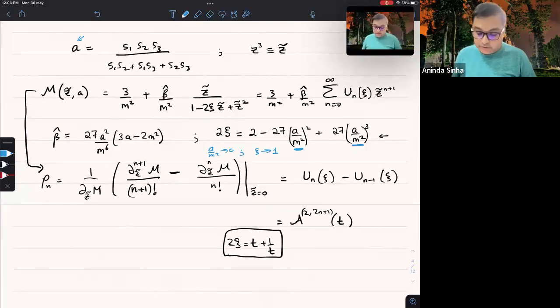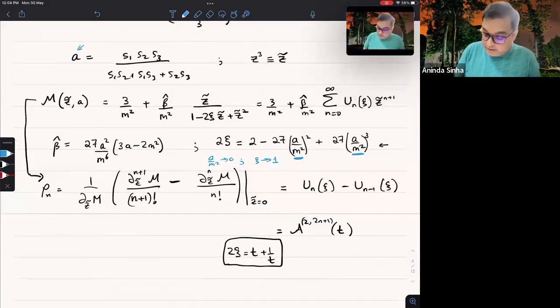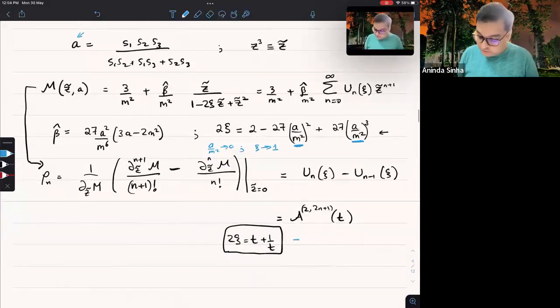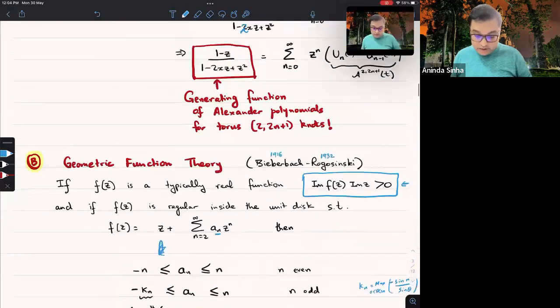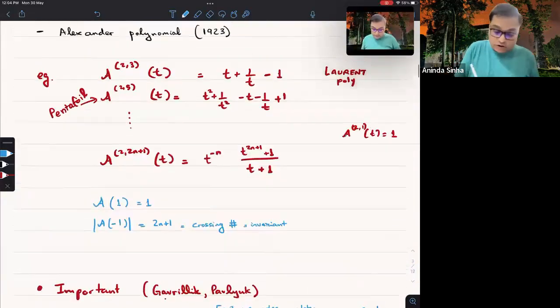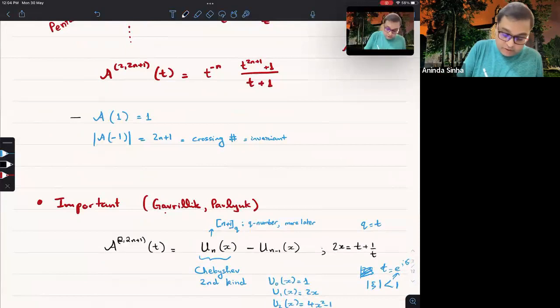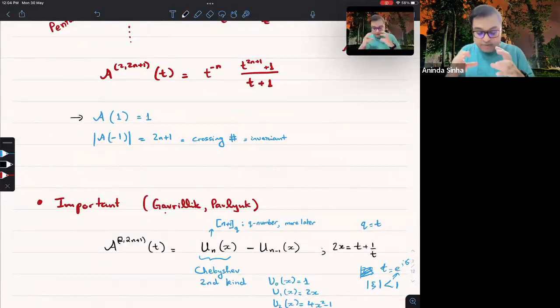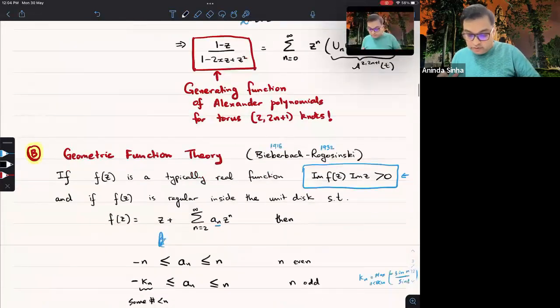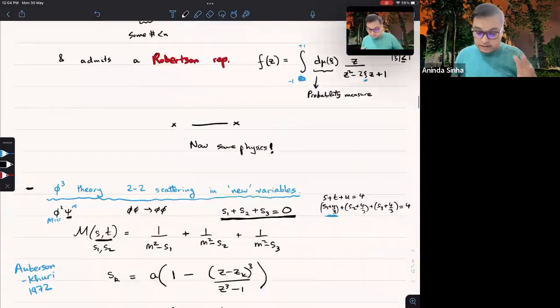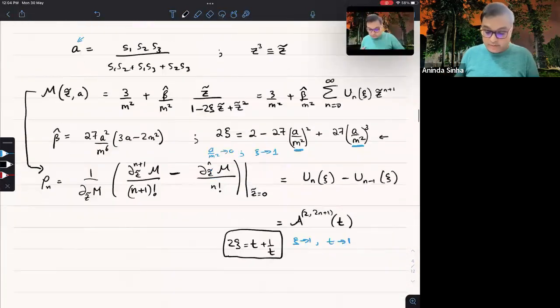So when psi goes to 1, remember that psi was this guy. This means that if psi goes to 1, the knot parameter goes to 1. And if the knot parameter goes to 1, let's go back to the maths background. If the knot parameter goes to 1, all your Alexander polynomials become 1. So the Alexander polynomials take the same value as what an unknot would take. That is something important to remember.